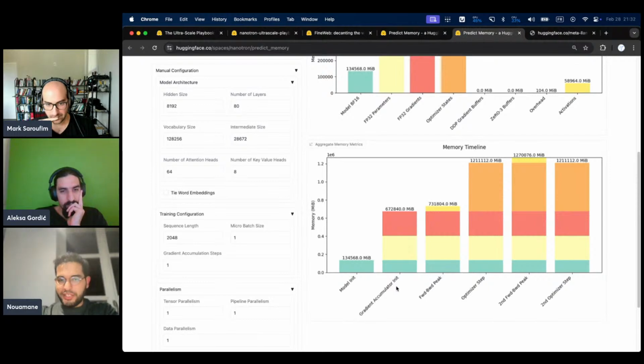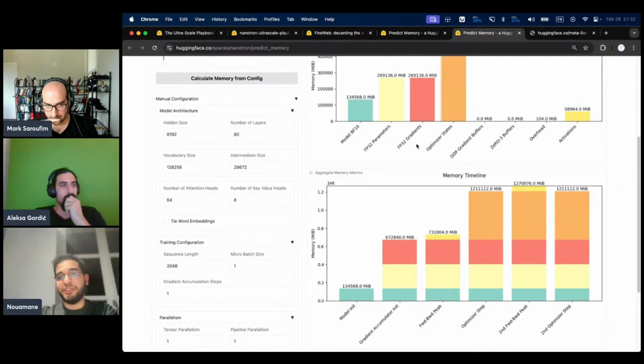And then once you do the gradient accumulator, we keep it in FP32 for both the parameters and the gradients. Again, there are some libraries that don't store the FP32 gradients. In Nanotron, we do, because we found that it increases stability in our trainings. Then there is the first forward-backward peak, then the first optimizer step, and then the second forward and backward. This one is the peak throughout the training, because after this, you keep having these 2 peaks: the second optimizer step, then the third forward-backward, which is going to be similar to this one.